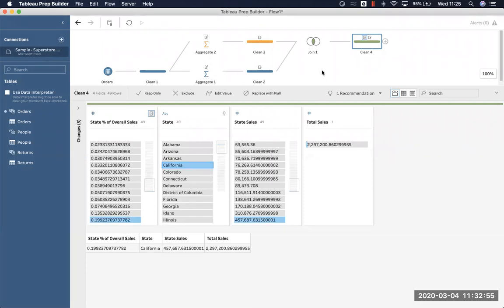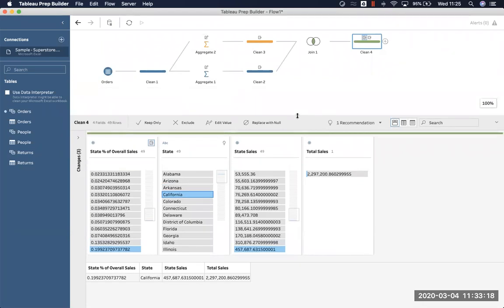We don't have that luxury within Tableau Desktop where we just start working everything out by dragging state into our view. That's what we were doing by summing up our state values first of all, or then having to work out an LOD to find out our total sales, even though we're working at the state level. It was a very different methodology. And for lots of people, that's quite a challenge to get across.